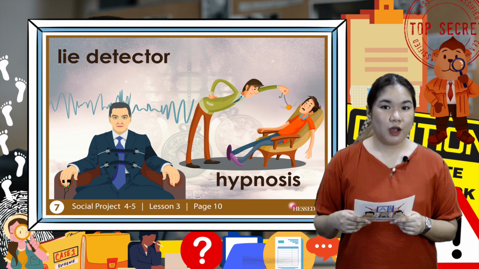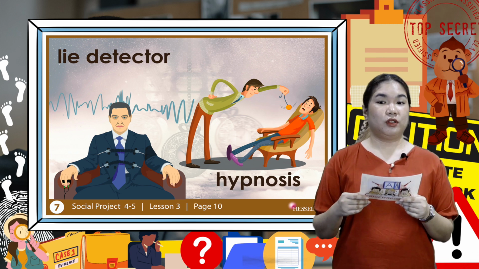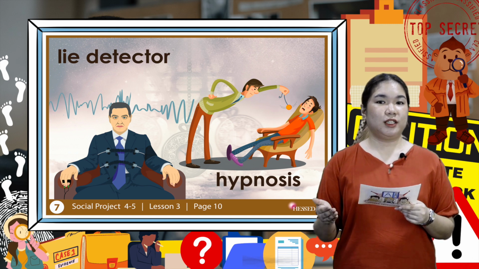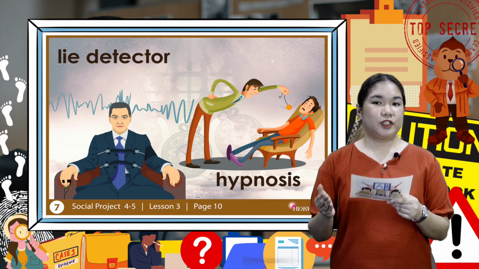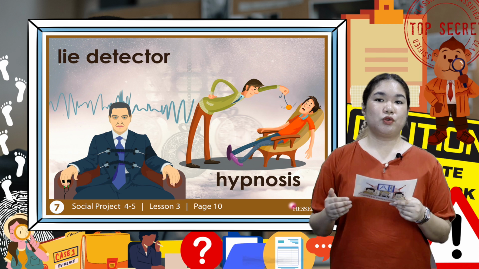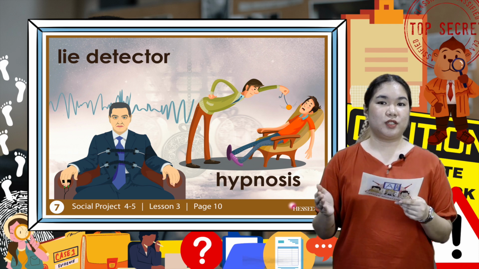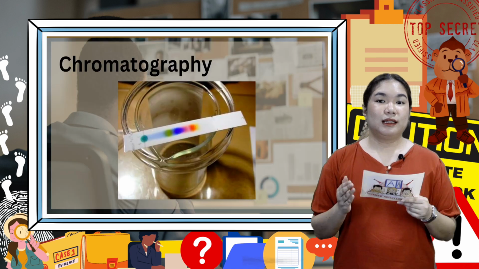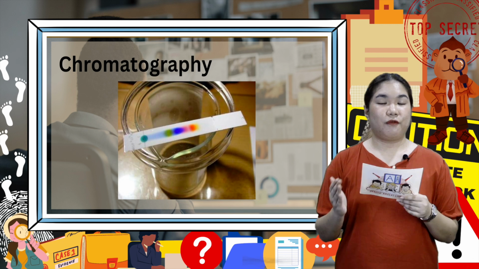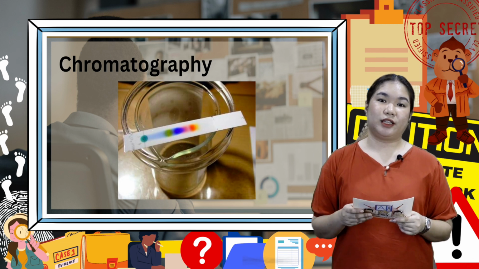There are a lot of ways to know if the victim, the criminal, or the witness tells the truth. First one is what we call the lie detector. It is an instrument to determine whether a person is telling the truth by testing for physiological changes. Second one is hypnosis. It is used to enhance or recollect a memory loss from a witness who forgets what happened at the event. Lastly, we have chromatography. It is used to identify substances found in a crime scene. It separates mixtures in anything that we take into our body.